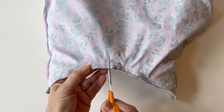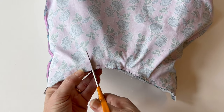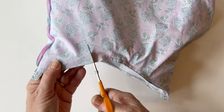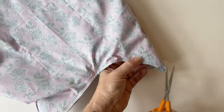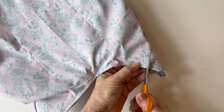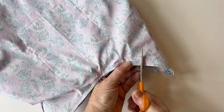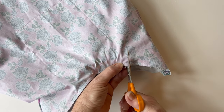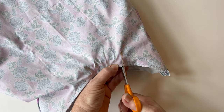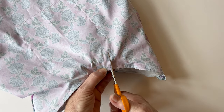So what this will do is, because you've got lots of layers here with the outer and the lining and the zip panel, it will just help them to open out. So when you turn the whole thing right sides out, you'll just get a smoother curve that will lie flatter as well. So do take the time to do this and just make sure you don't cut into the seam. So there's about a quarter of an inch apart. You don't need to do the top edges at all. It's just this curved edge. It does make a difference to how the seam will lie later, so take the time to do this.